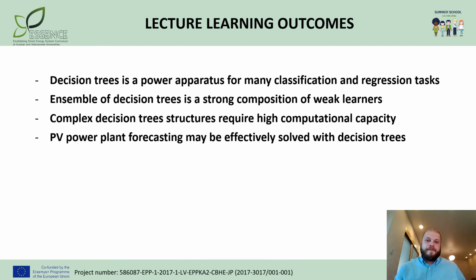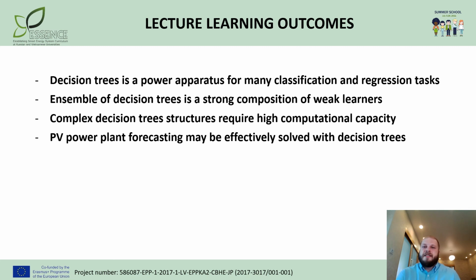Well, we are smoothly coming to the lecture outcomes, and I would like to start by saying that decision trees are a really widely spread concept in machine learning. Decision trees are used everywhere in classification and regression tasks. A single decision tree is a really weak concept, because if it has a low number of levels, it would likely act as random guessing. But if you create a very deep decision tree, you risk overfitting the model.